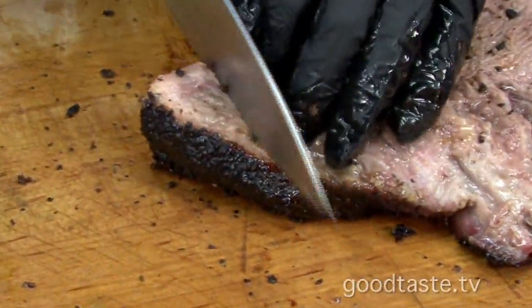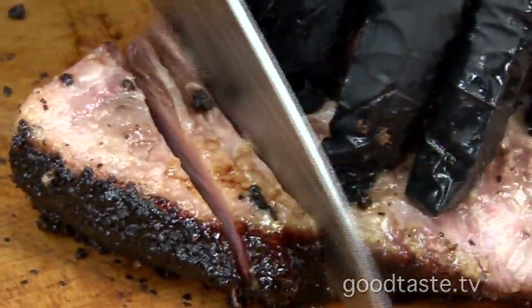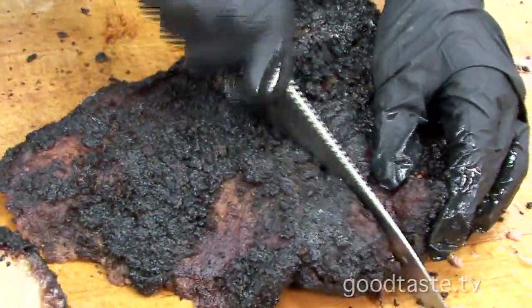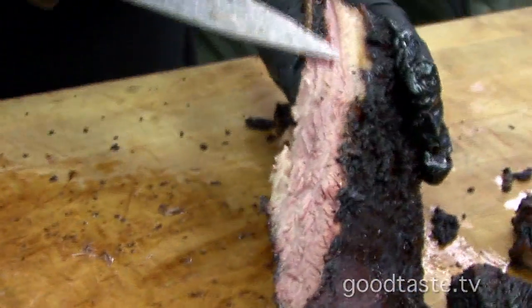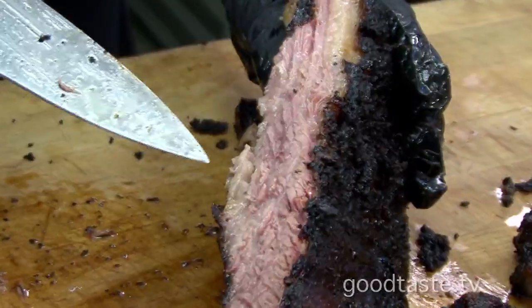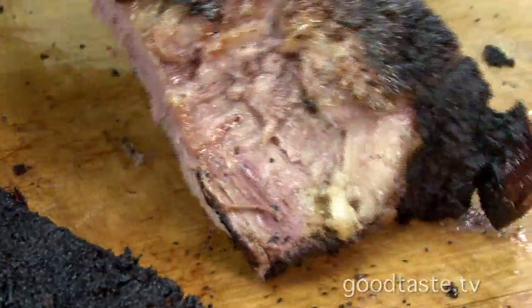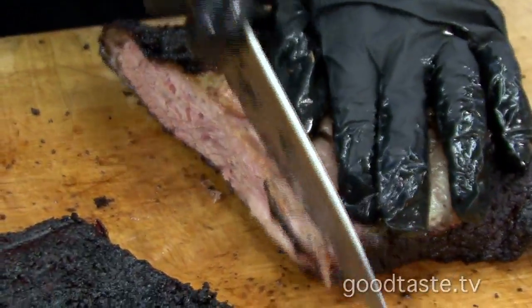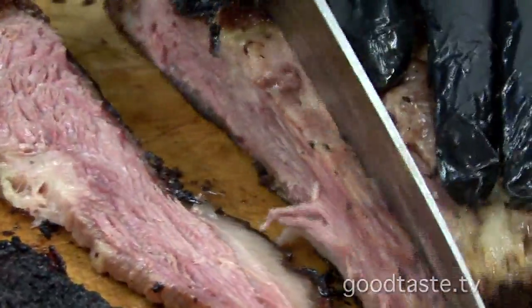I like to go diagonally at this point, a little bit against the grain. All the way across. All the way across, right. So I'm going to go ahead and cut this into a much more manageable space here. This is our juicy, our fat. You can see all that fat that's rendered in there. It's really, really delicious. And then what I like to do, another neat trick so I don't rip my crust up, is actually flip it upside down, much like cutting a bell pepper. So you have the most sturdy part on the bottom, and then you're going to just slice through and be able to get that meat out of there.